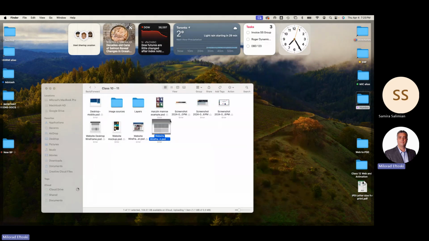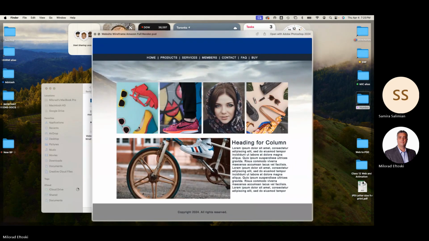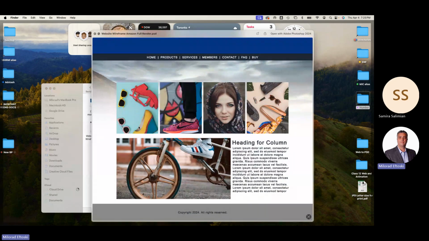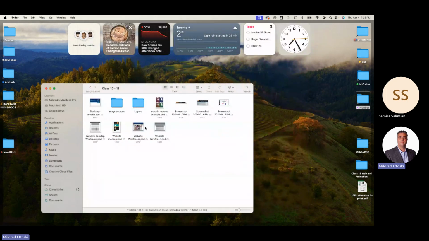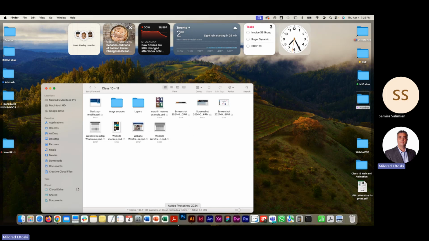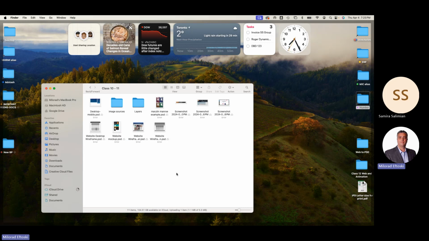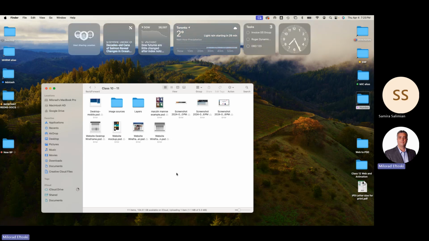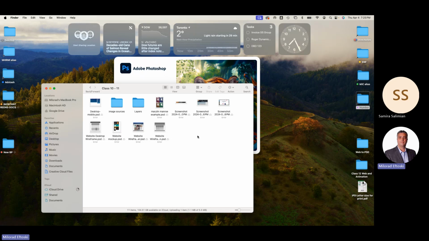But this is the skeleton of the website. And then we took this, I believe we built something like that, just to make it more visual and colorful with images. So the video covers how to do this. Now, the main takeaway is how it's built using the 12-column grid, something that, if you're familiar with Figma or Adobe XD, has a very similar approach when you do prototypes. You do a 12-column grid and you build a website prototype in those programs as well. Photoshop really does a good job doing that also with its layout grid capabilities, which is under View, Guides, New Guide Layout. So when it opens up, I'll show you.